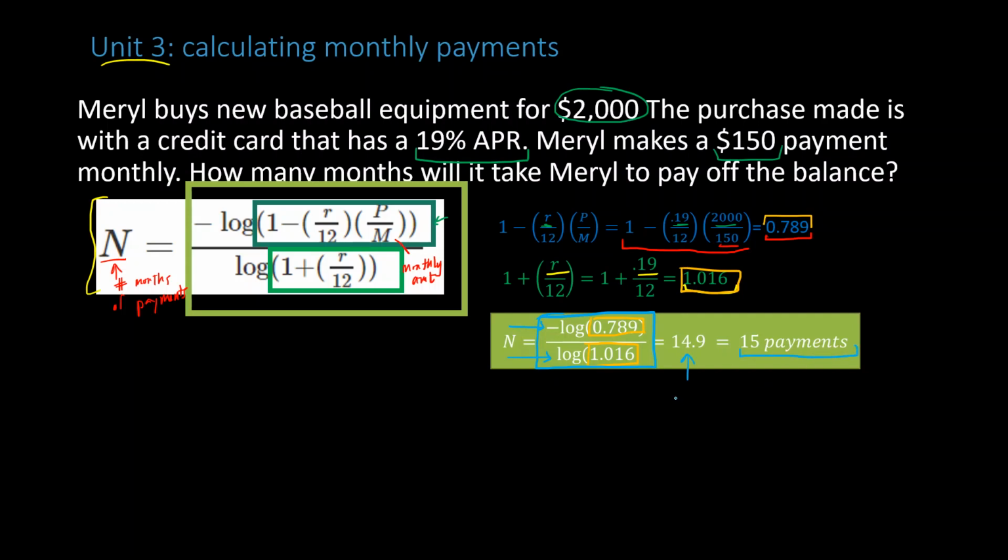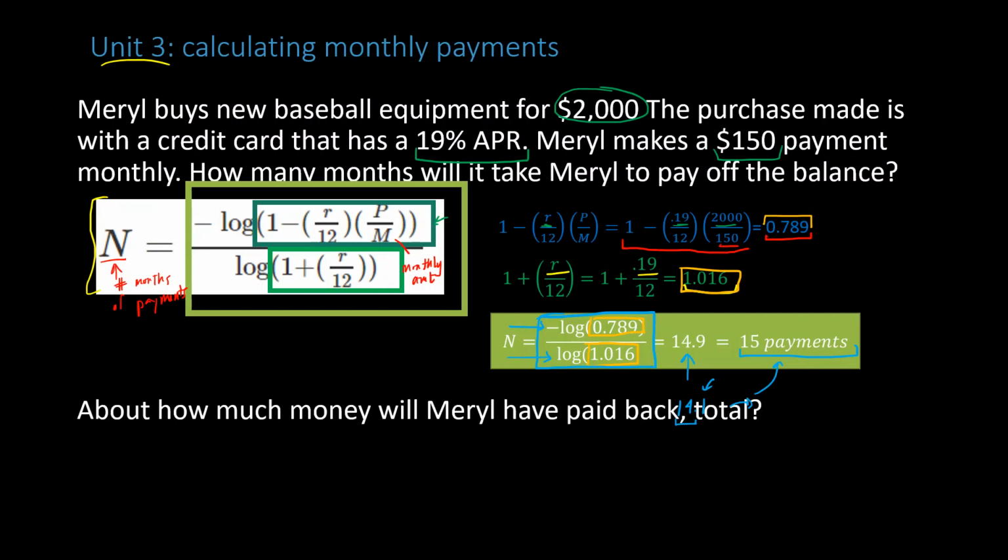Remember, when it comes to problems like this, you have to round up no matter what. So even if this number had been 14.1, it's still going to take 15 payments. Why? Because they've said that 14 payments is not enough. 14 payments of $150 won't be enough to pay it off. There's no physical way for him to make a tenth of a payment, right? So what this does mean is that his final payment, his 15th payment, will be for less than $150. That's what that means. But he still has to make that 15th payment.